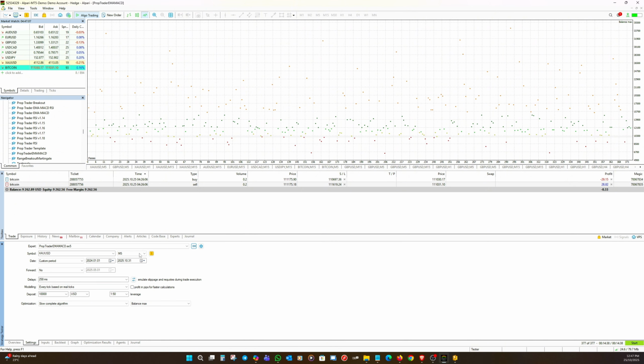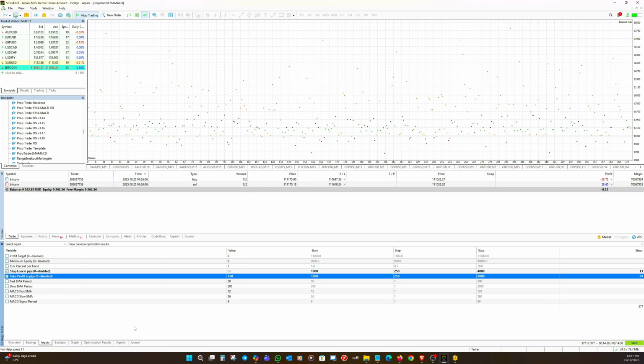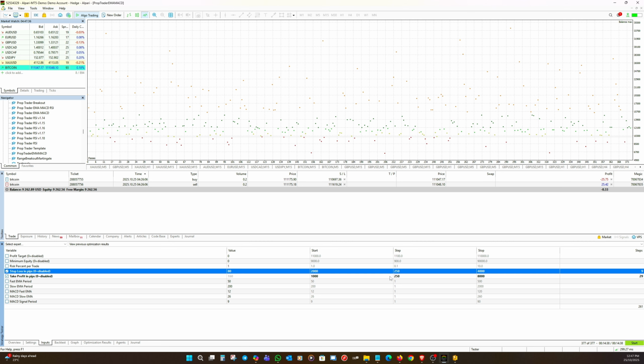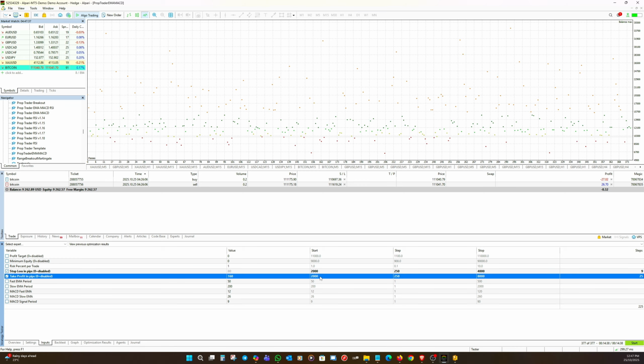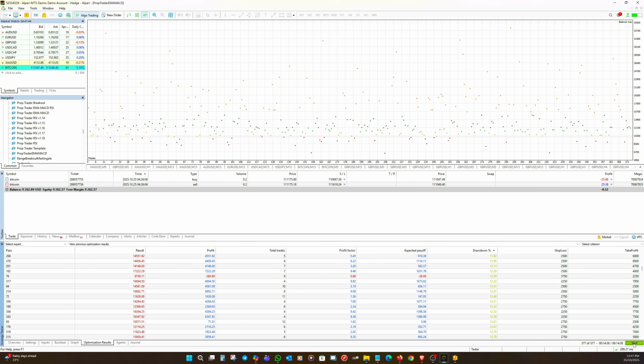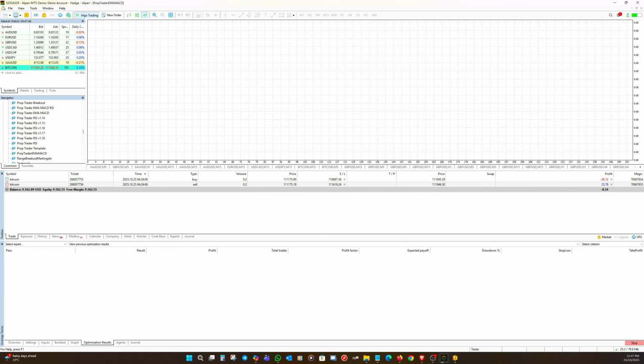So let's try this optimization again on the 15-minute chart. And we will use the same settings. I did actually make a change to previously. We're starting at now 1,000 and jumping up by 250. Mainly because there were too many different trade setups in the previous settings. I think we can actually decrease that a little as well by making that 2,000 as the minimum. That'll give us less to work with, less to worry about. So let's start that and see what the numbers come up with here.